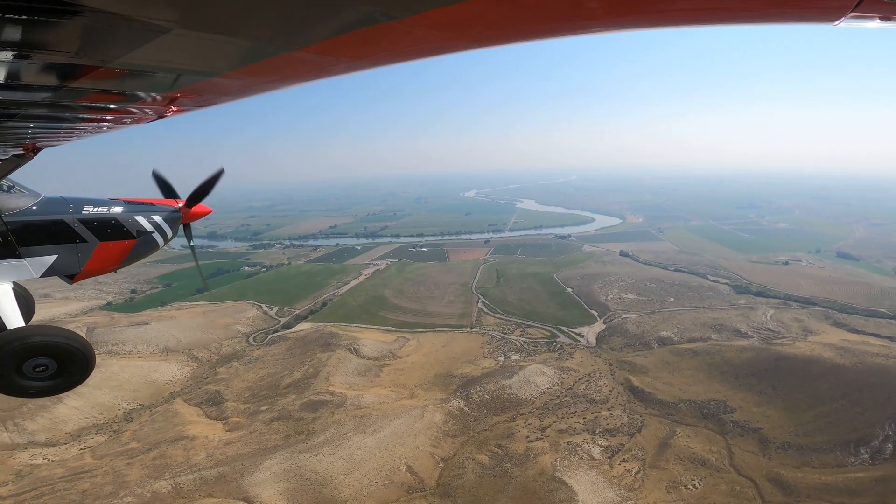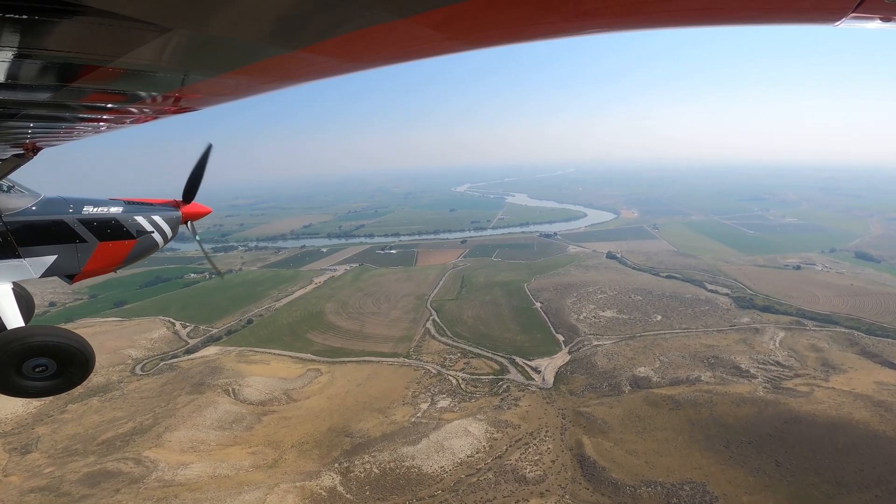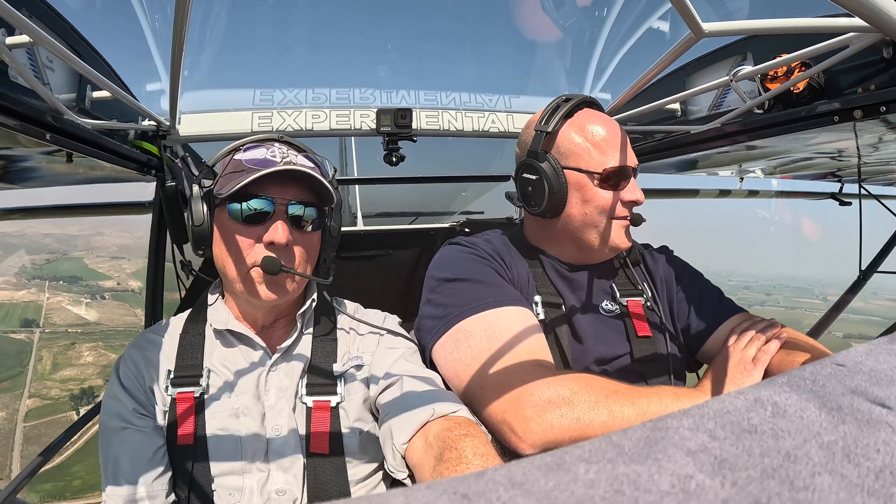I always try to emphasize the difference between a bush plane and a stall plane — they can be the same thing, but they're not necessarily. I'm not going to go see my mom in a race car. This is one extremely beautiful airplane and the handling is just outstanding. Having that extra power is amazing.